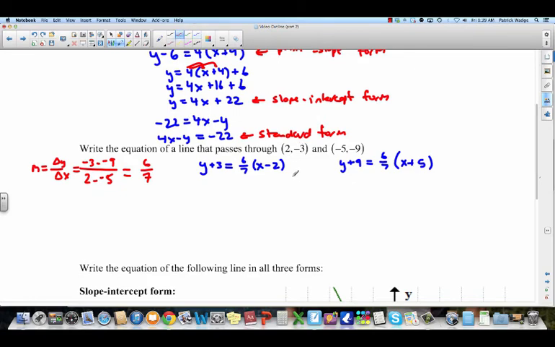That's why often what we do once we find this point slope form is we switch it into one of the other forms. So let's do that. Let's switch these both into slope-intercept, and you'll see for both of them you end up with the same thing. It's a bit surprising, perhaps, but you do. So we're going to change it to slope-intercept.